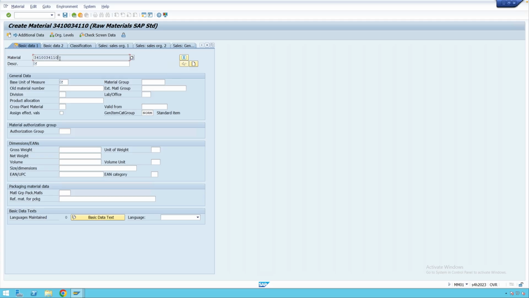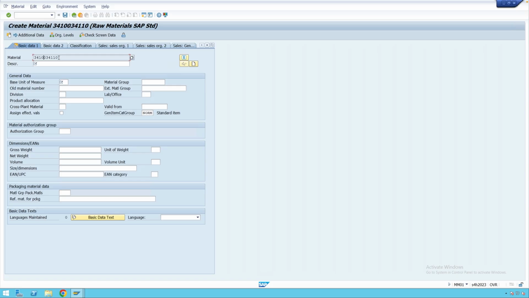You can see automatically this number was assigned. Now this number is starting with digit 3 and it has 10 digits in its material number. So this auto assignment of this number, and this particular range for this number, is configured through something called a number range. In the system we have two types of number ranges: one is called internal number range and another is called external number range. What is the difference between these two?